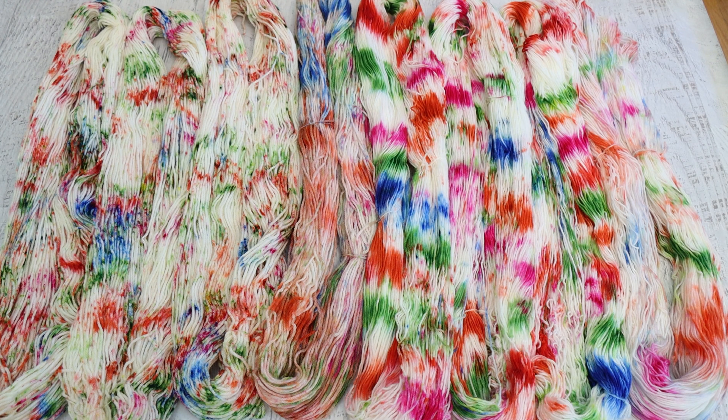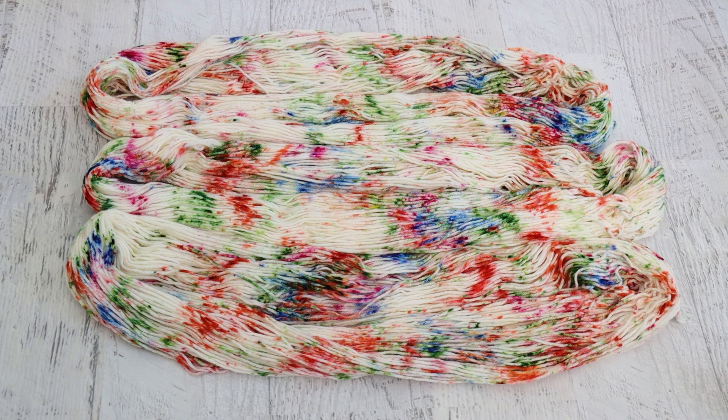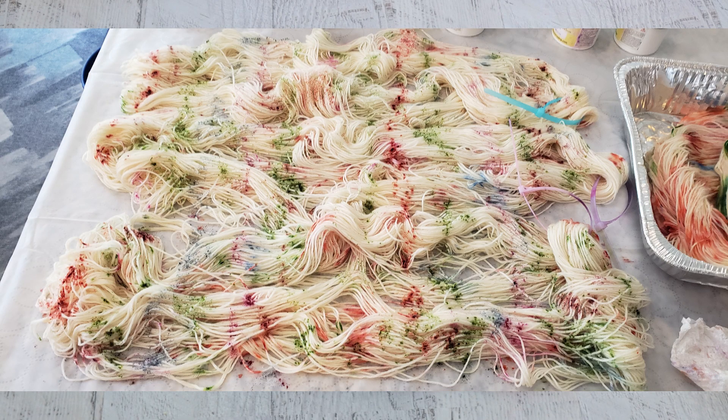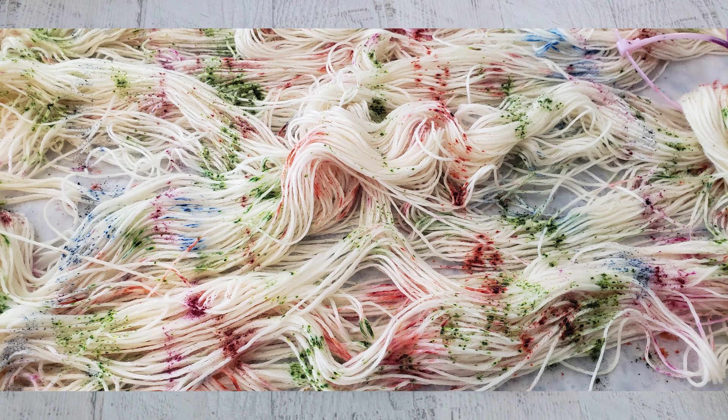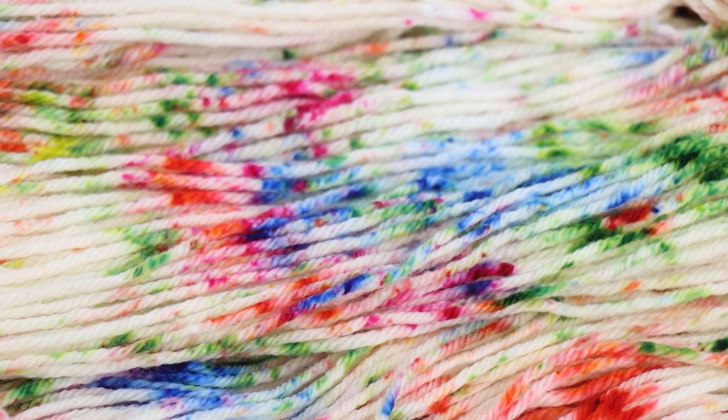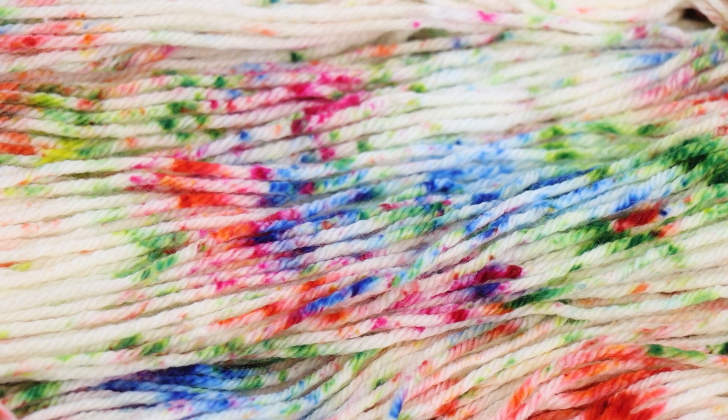I knew I wanted to create colorways that felt a little bit abstract, a little bit impressionistic. So we did two main colorways and two yarn mops. For the first colorway I used Knit Picks Swish DK, which is 100% superwash merino wool. I used all five colors to give us some super chunky speckles, really just adding some of these colors and trying to use more green than some of the others. I just love the way that all of these colors have come together.